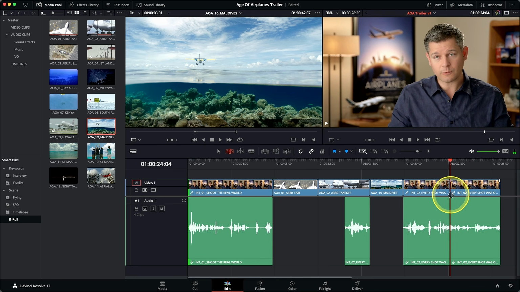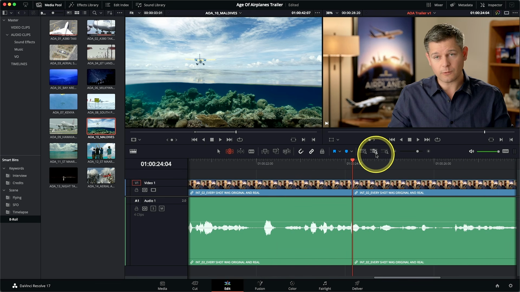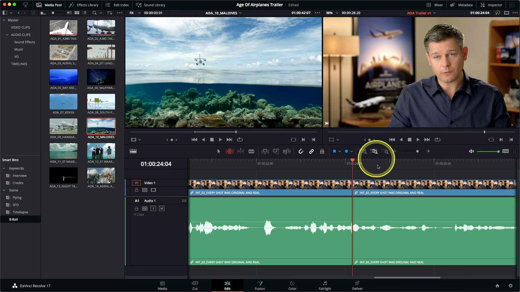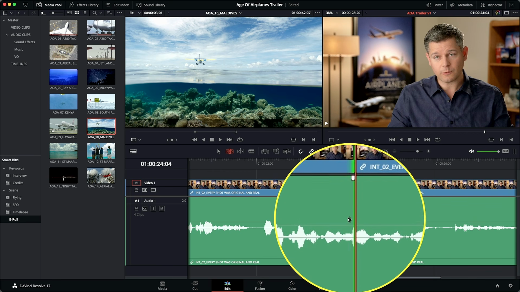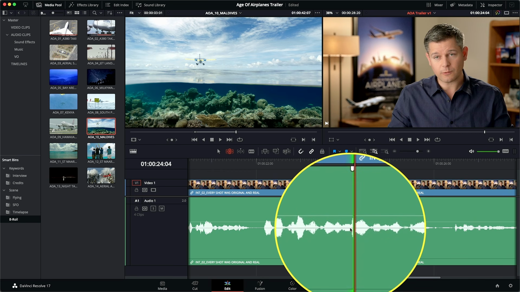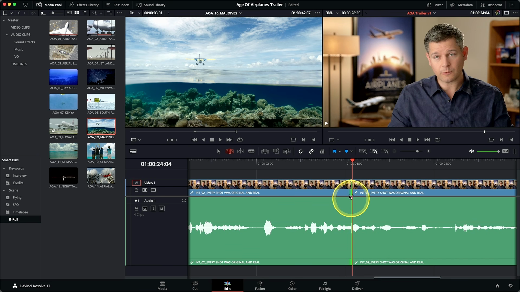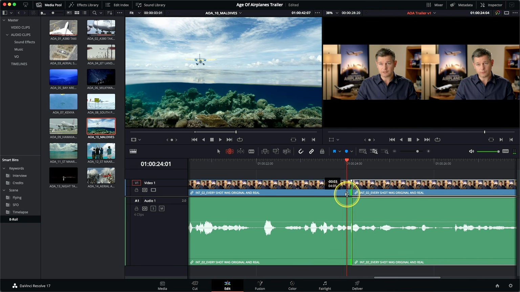Move the playhead to the edit point and then use the detail zoom button to zoom in. Sometimes I only want to be able to trim a frame or two in either direction. So being able to zoom in means that I'm much closer to the footage and therefore have a little bit more control over it. In this case, I'm actually just going to select the outgoing part of this clip here where the waveform shows me that probably I'm just catching the outgoing word there. And now I can actually click and drag in order to be able to remove 1 or 2 frames at a time.